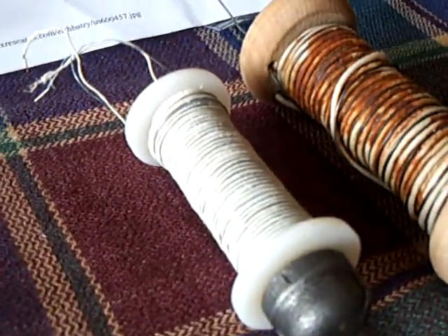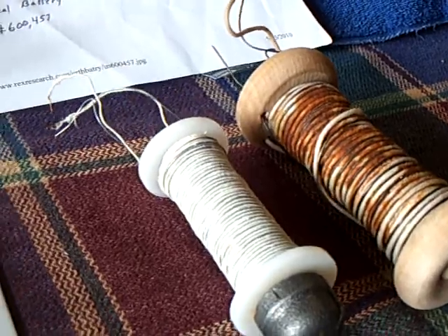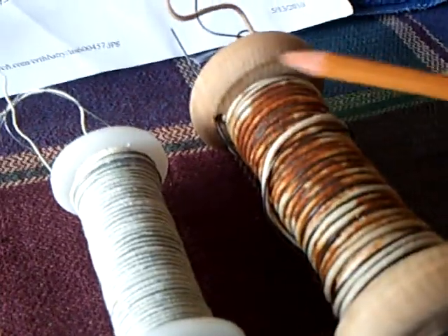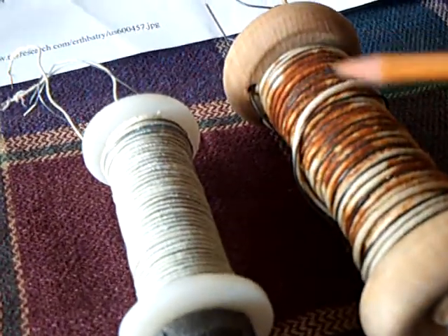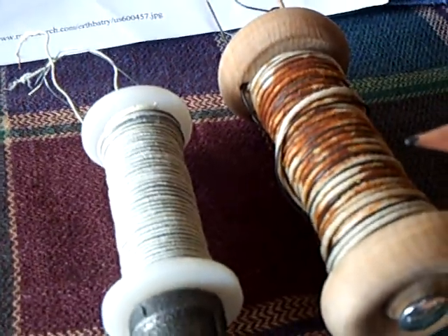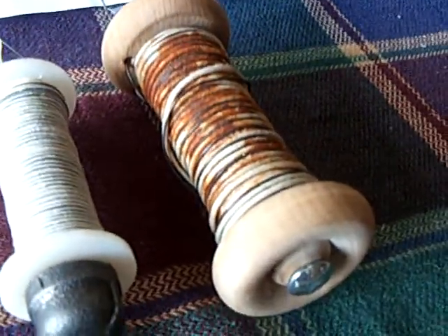I'm going to plant that little guy there and just leave it in the ground and check voltages from day to day, week to week, month to month, maybe year to year, and just see how that happens. What will happen is this will passivate — the electrochemical reaction on those metals will form oxides on them, and the chemical reaction will basically slow down. Like an old gas pipe pulled from the ground, it doesn't go away; it passivates, forms a scale on it, and basically stops corroding. That's what I want to see happen here.